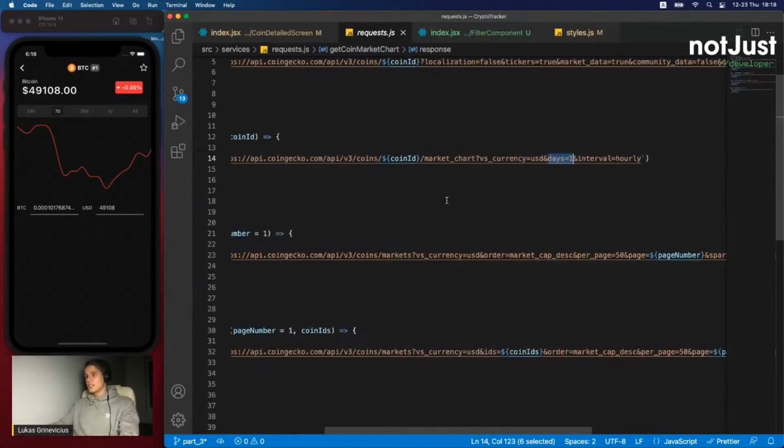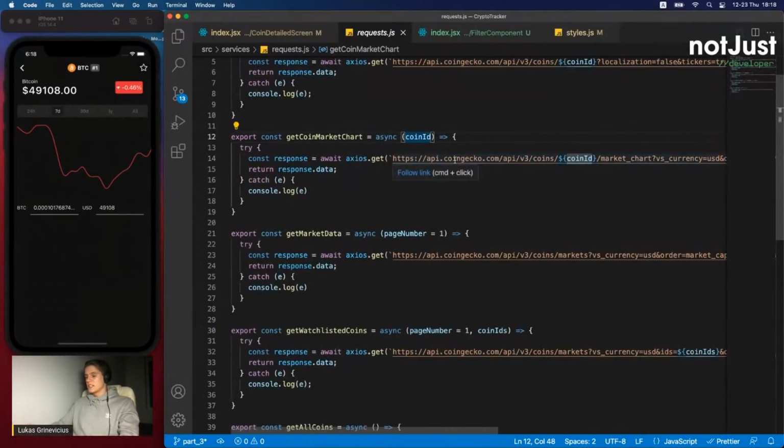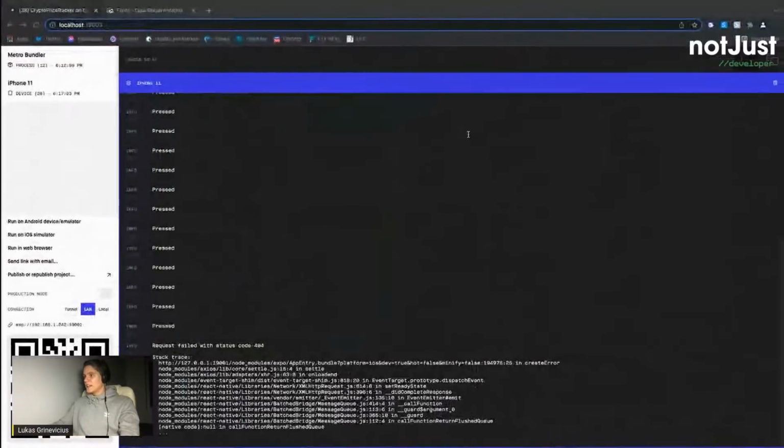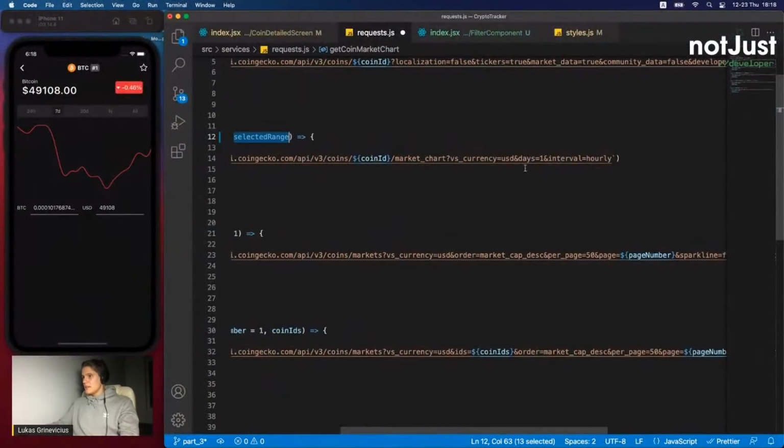To change that, we need to make it take another parameter called selected range. In here where it says days, let's delete it, add this one, and pass selected range.